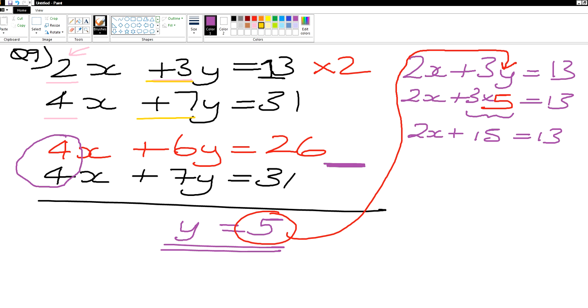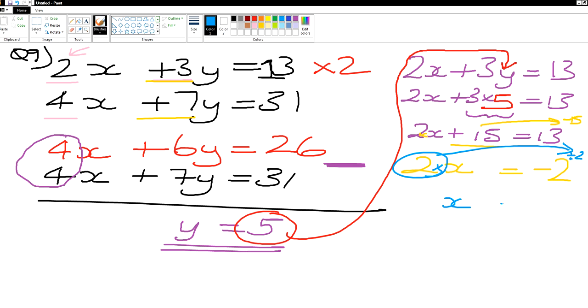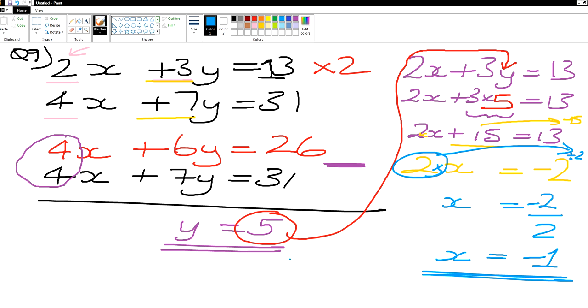So Ifra, what do we do here? What's the first thing? So x has been multiplied by 2 and added to 15. So the opposite of add 15 is minus 15. That's right, the first time. 13 minus 15 is minus 2. Okay, so don't get worried. You got minus 2. Do not get worried. And then the opposite of times by 2 is divide. So x is equal to minus 2 divided by 2. So x has a value of minus 1. Done. y is equal to 5. x is equal to minus 1.